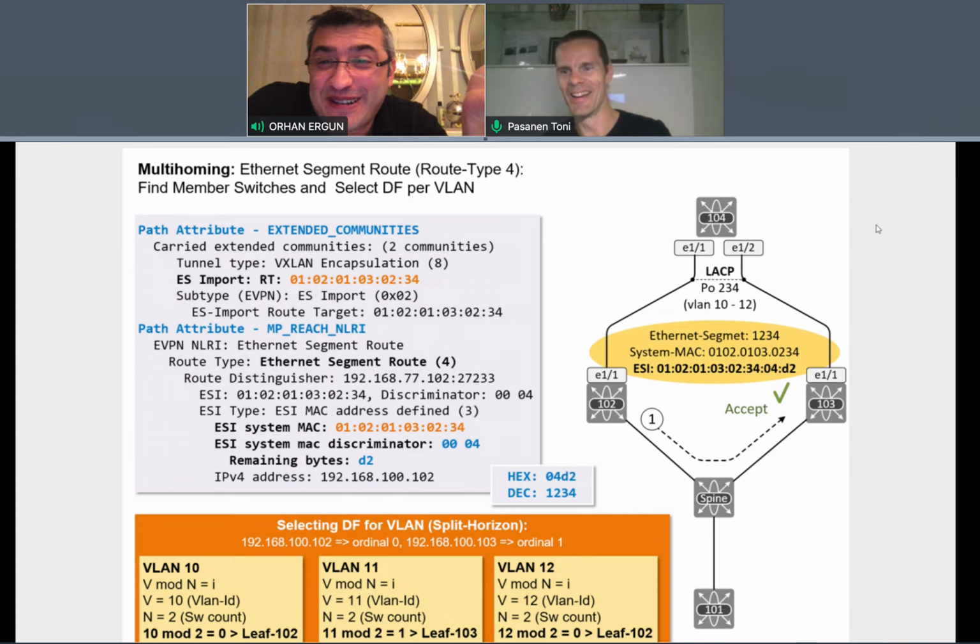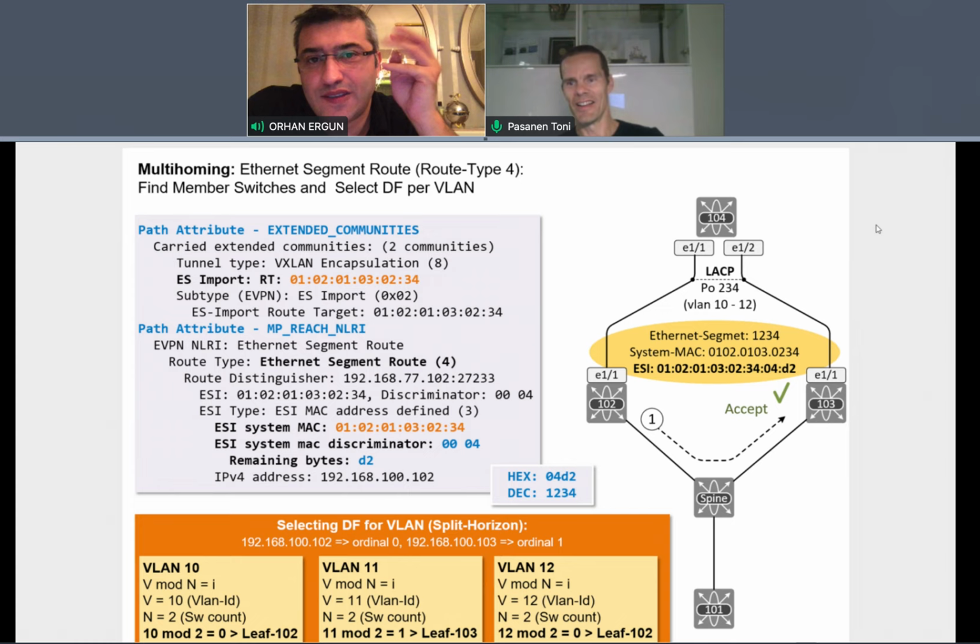I will do some math and check what happens with 3 switches, and how the VLAN number is important for that, etc. And if I come up with the odd-even VLAN separation idea again, I will continue with that. Although this is very easy as well. I mean, that's fine.